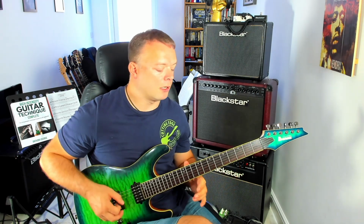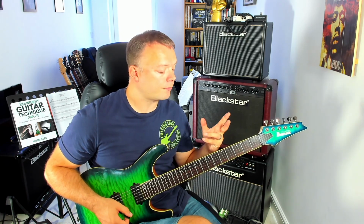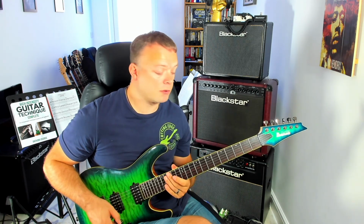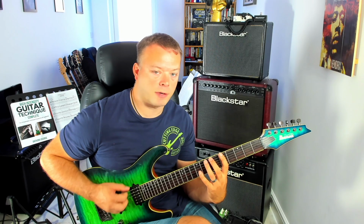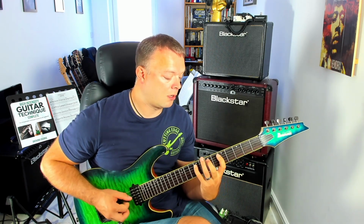Now melodic minor only changes one note from the Dorian mode. So a Dorian mode is 1, 2, flat 3, 4, 5, 6, flat 7.